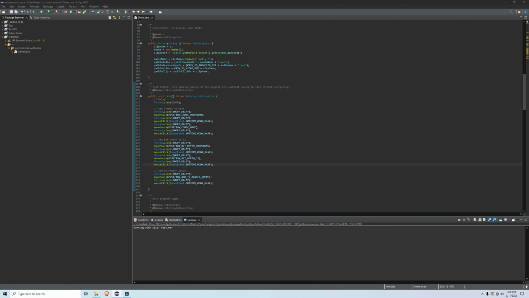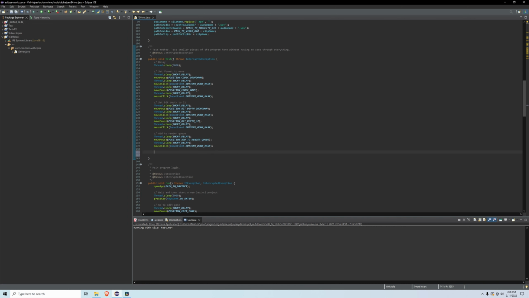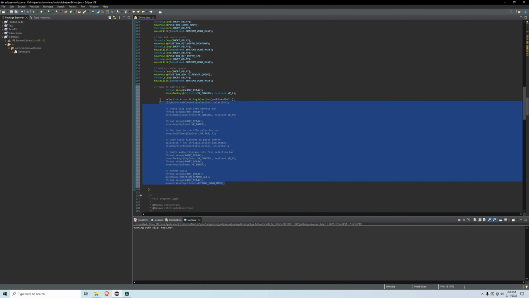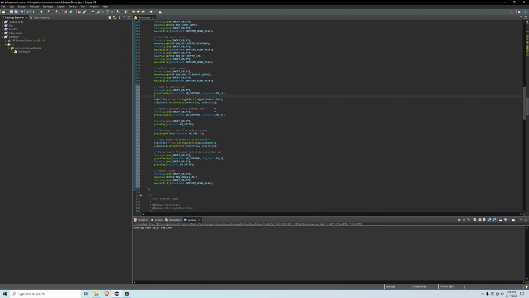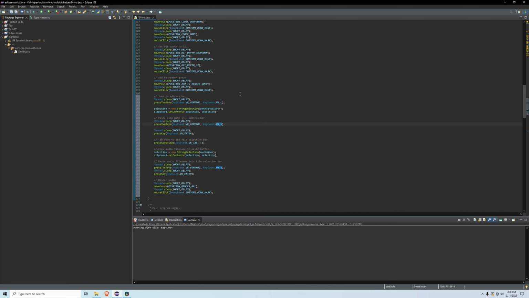Okay, this is gonna be a big block. But I'm going to talk you through it. So that dialog pops up because it wants us to name the audio file. Now, if you didn't know this, pressing Control L will jump you to the address bar in a Windows Explorer pane. This is a Windows Explorer pane. So we're going to jump to the address bar, copy the path of our audio directory, which is the directory where we export our audio. I'm going to paste that there, enter.